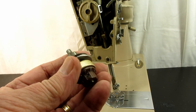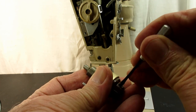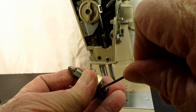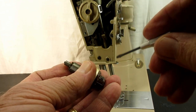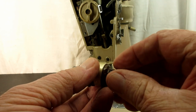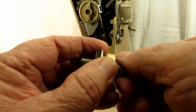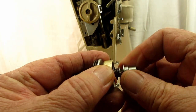So if you're fortunate and you went to disassemble your tension unit on your Rocketeer, loosened the set screw, and the brown knob came right off — you're not even going to be here watching this video. But just in case it didn't, that is how you can get it off. Keep soaking it, cleaning it, doing whatever you can, because if you can get them separated it's the best thing.